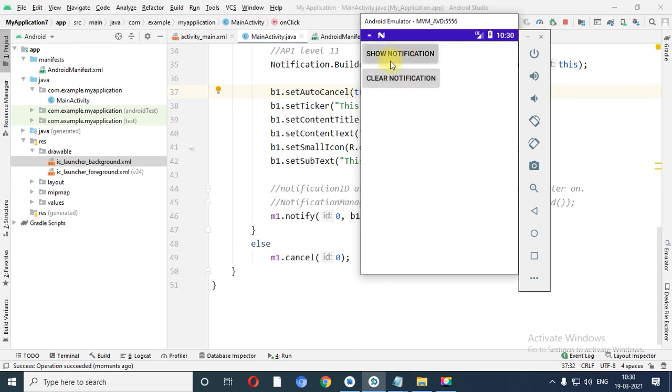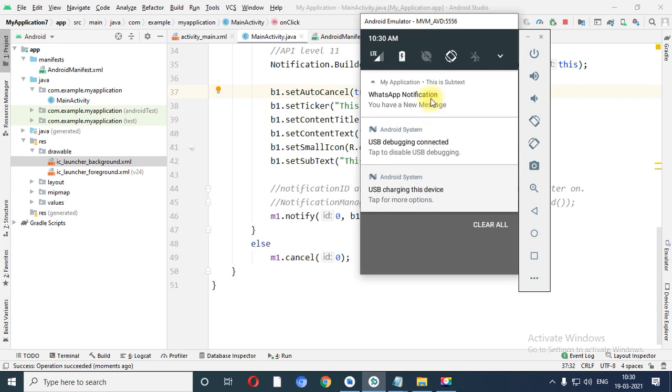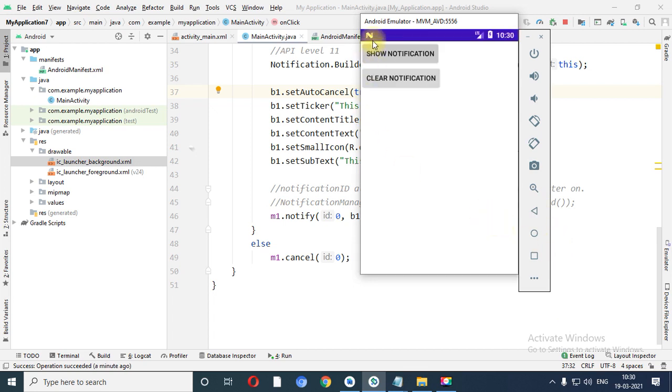Again show notification. Click on clear all, it will clear all the notifications. So there is a show notification and clear notification, and you can use various methods related with the notification.